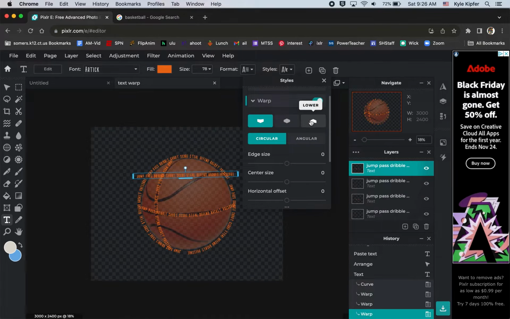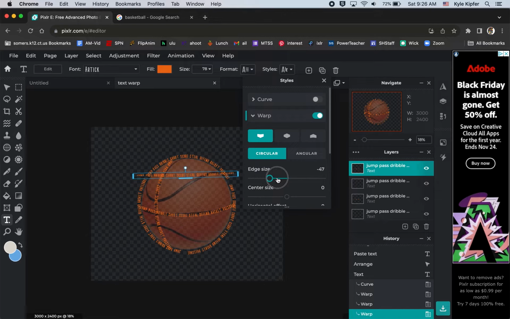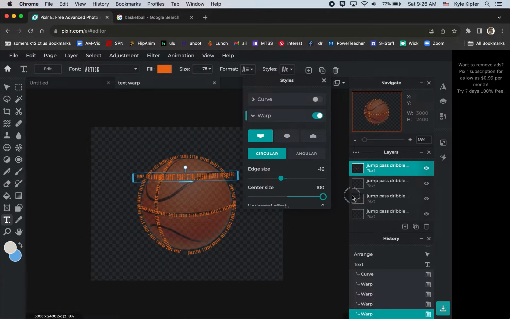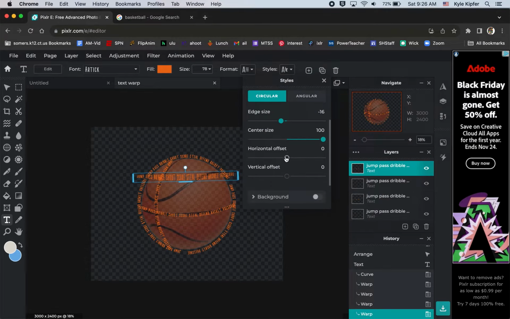So right now I'm trying to get this curve here. So this looks like it will fit. And you can see how it's changing the edges, the edge size there. So you just have to toy with it until you think you're getting the right kind of bend for what you're trying to do. Let's see, I think maybe what I'm going for more is this horizontal vertical type effect.